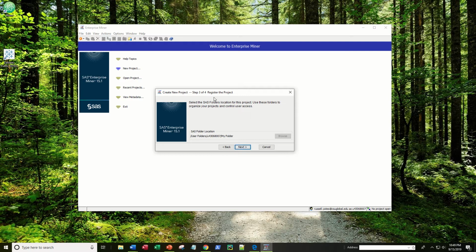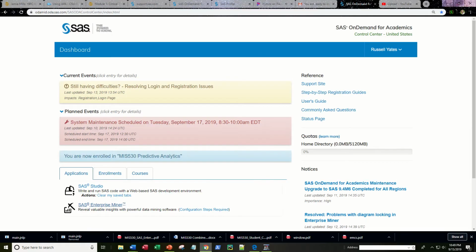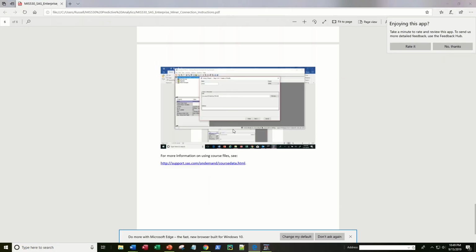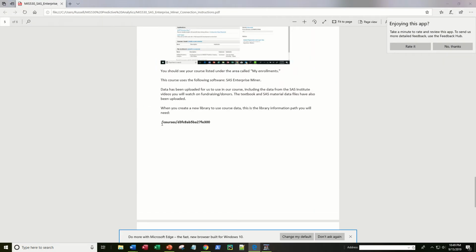Step 3 is register the product. Select SAS folders location for the product. Use these folders to organize your projects and control user access. The user folders is a little different than what they were instructing in this document here. I think that we're supposed to be using the courses with that key for where we're going to store our information.